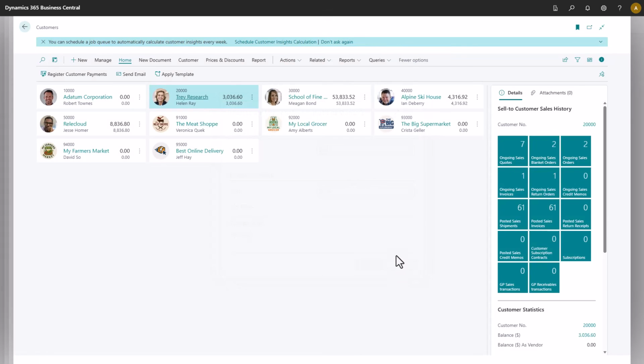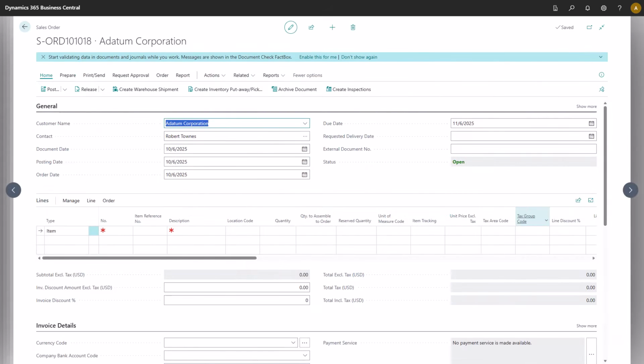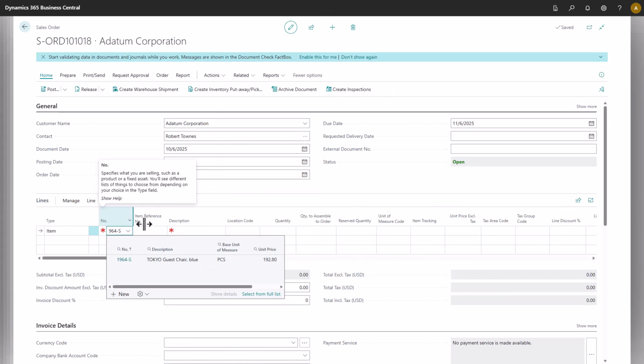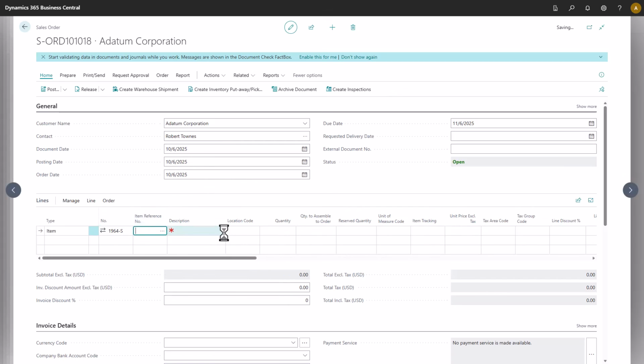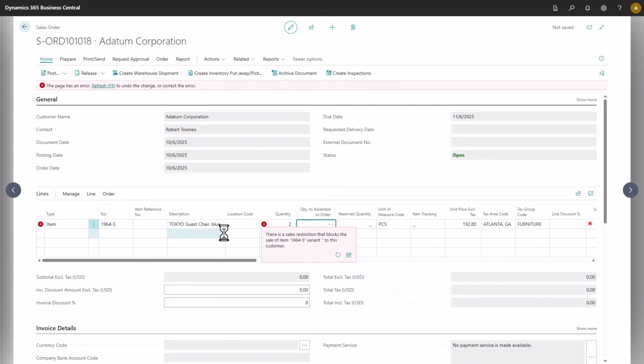Now that the sales restriction codes are active and associated with customers, we can see how they work. On this sales order, I'm going to show several messages users could see if they don't meet the restrictions. First, I'll add an item that isn't associated with the restriction code or that doesn't have the Not Subject to Sales Restrictions toggle turned on. You can see that I'm not allowed to enter a quantity for the item.